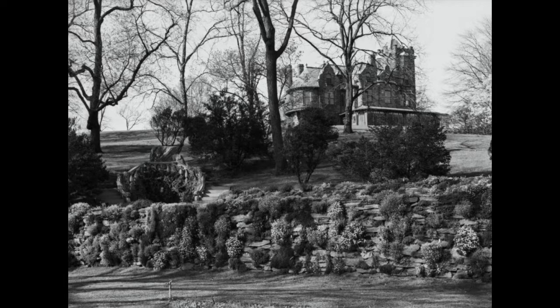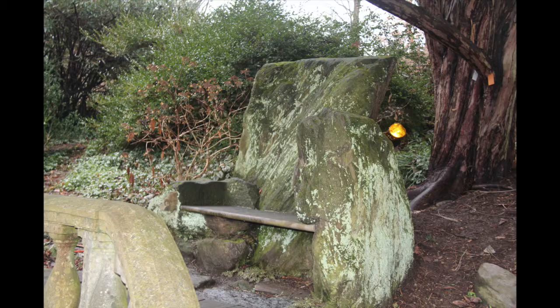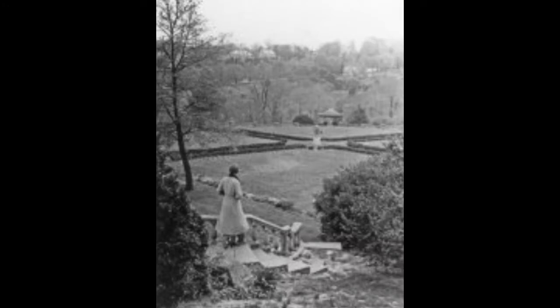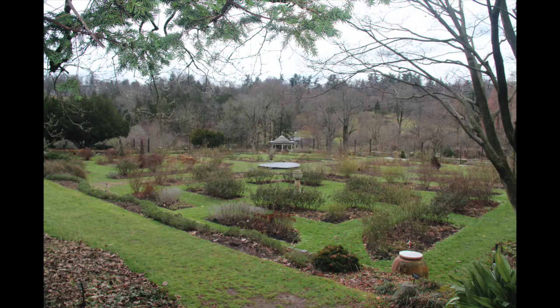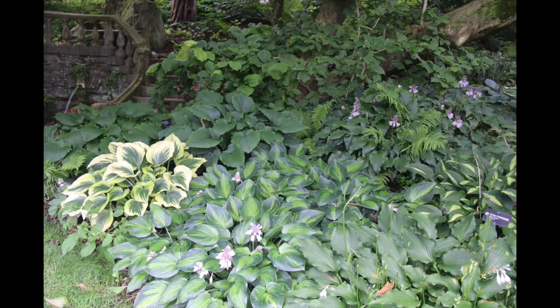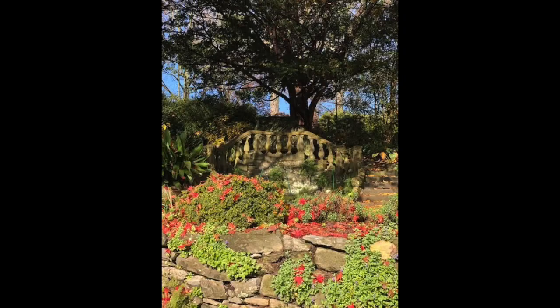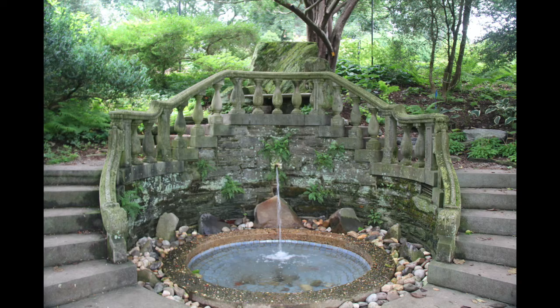The garden steps, wall, and seat, now referred to as Lydia's seat, was built in the hillside in the north end of the Rose Garden. The seat and stairs were a favorite garden approach from Compton Mansion to what was then a mixed flower, kitchen, and herb garden. Today, nestled among the base of it are many different hosta varieties. You can also look to the right and head down a hidden path to the Camellia Walk.